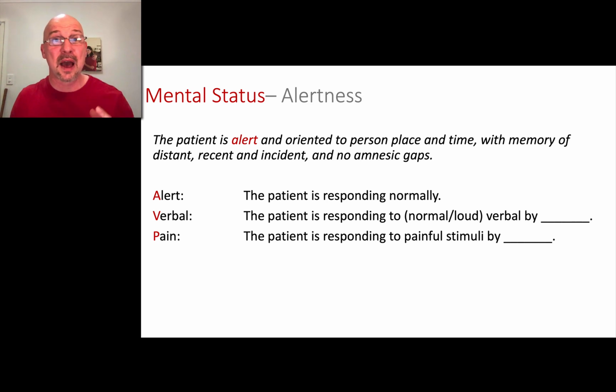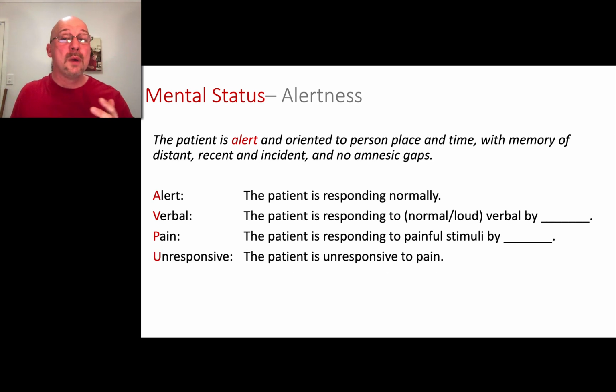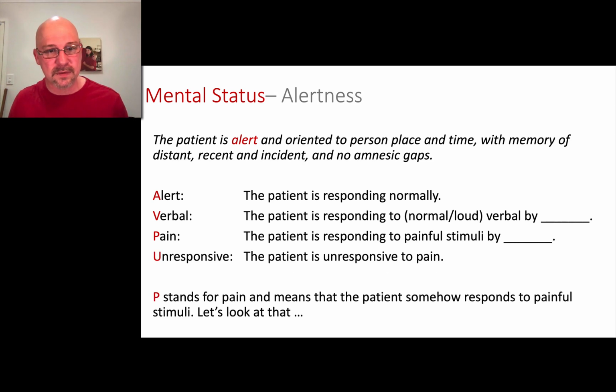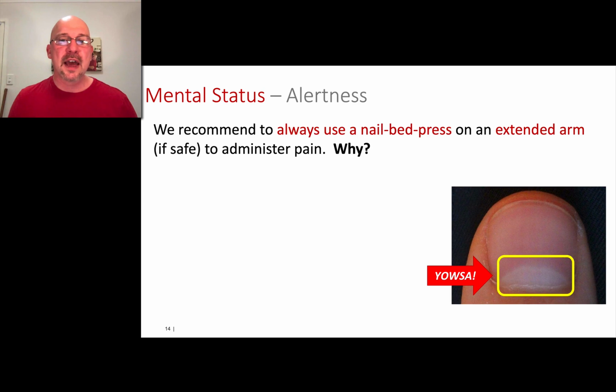And we're going to see how they respond to that pain. And the Glasgow Coma Scale has a set of scores for how well somebody responds to pain, specifically how they move when we inflict some therapeutic diagnostic pain. And we'll talk a little bit about that. But is the patient responding to pain? This is getting progressively more ominous as we go, right? Or maybe the patient is unresponsive. So let's look at that pain.